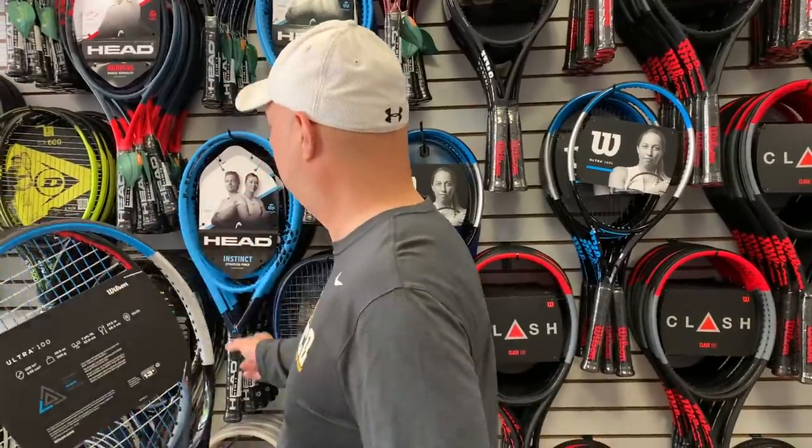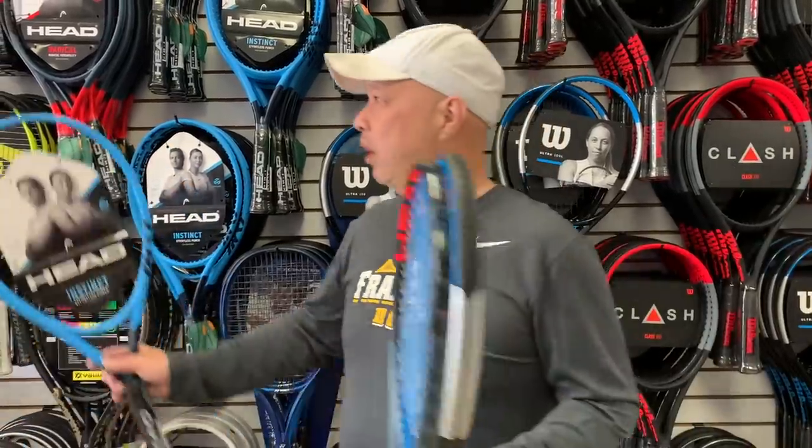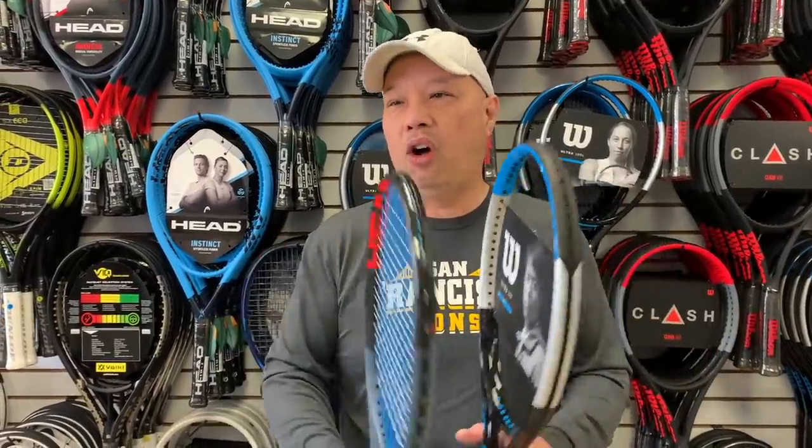Ask the person you're demoing it from: is this racket good for me? I'll tell you — if you picked up that big fat racket, a lot of people are going to love it because it's just a lot of power and easy to play with. But is it going to be good for you in the long run? Probably not, unless you just want to play recreationally for the rest of your life. We're going to steer you towards something like these middle-ground rackets so that as you get better, you won't need the power. You're going to start hitting the ball more solid, generate your own power, and develop a stroke again.